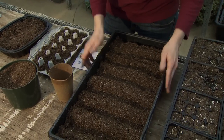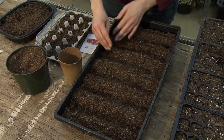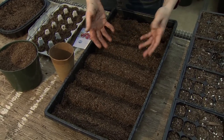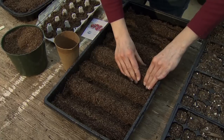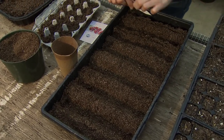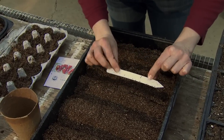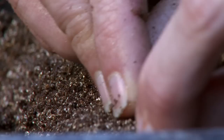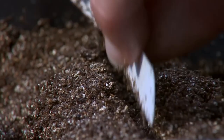When we use seed trays in our greenhouse, we like to start with little rows — this makes it easier to manage our seedlings as they grow. Simply squeeze the damp potting media up into little rows. To seed in here, use a plant label, pencil, or knife to create little ridges where you'll drop the seeds.